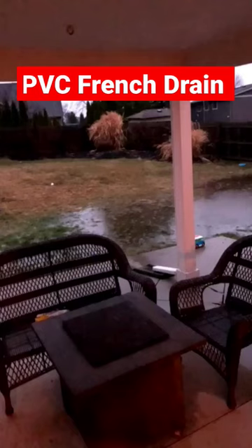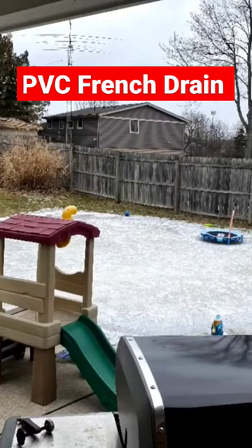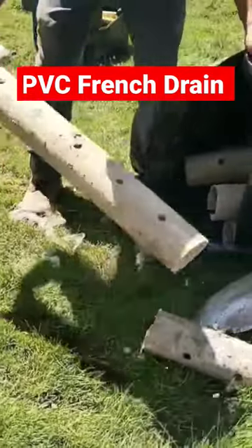What do you do in cases where you have more than just soft muddy ground? What do you do when your situation is a lot of surface water collecting in your backyard causing ponding areas? We're going to show you what we do in a case like this when we have to catch a bunch of surface water as well as groundwater and subsurface water.